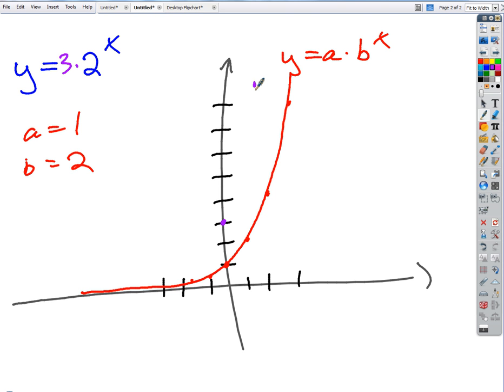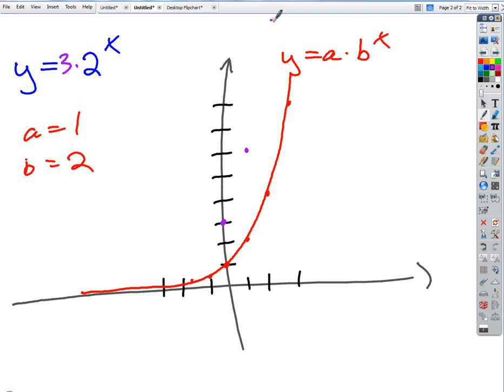3 times 2 equals 9. Whoops, 3 times 2 is 6, sorry. Yeah, it's Friday. So 3 times 2 would be 6, so we'd be right up there. And then when I go out to 2, I'm going to do 6 times 3, which is 18, which is, 6 times 2 is 12. God, I can't think. 6 times 2 is 12, which is probably about right there, right?